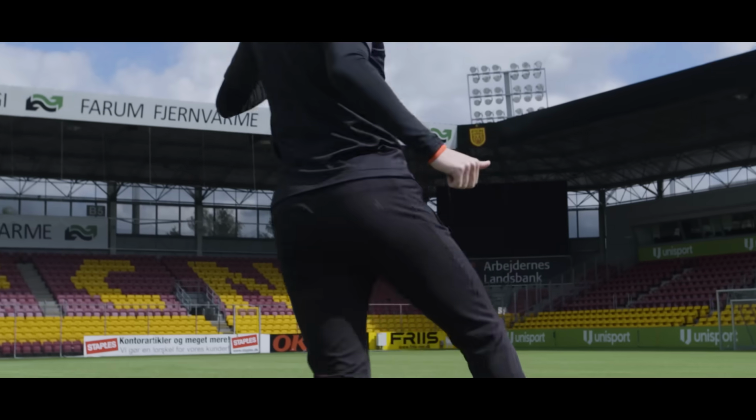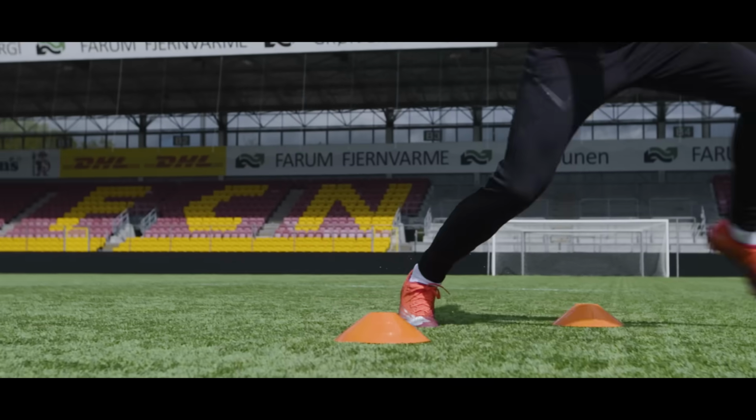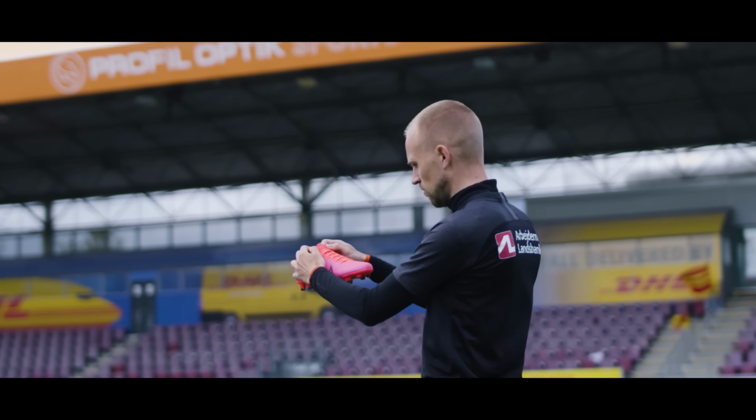Today, I'll take a look at the best takedown models, aka the top 5 best cheap versions of the high-end models to help you guys save some money while you still get fantastic football boots.